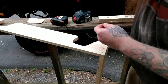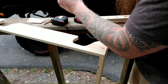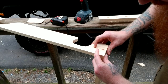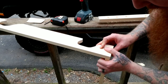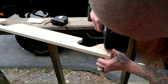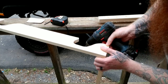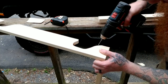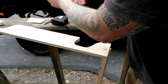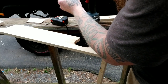As you were, drill first. As soon as I heard a slight crack, I said, yeah, I forgot about that. That does happen, doesn't it? So, to keep from splitting your boards in half, go ahead and just get yourself a hole started. That'll keep it from splitting. I'm probably just gonna go ahead and start one screw. Hopefully it doesn't try and split on me as soon as I go. That's what you gotta do.